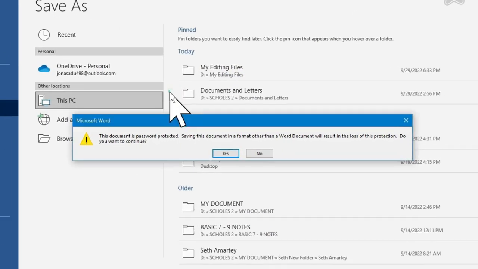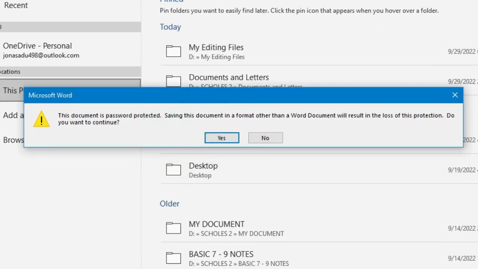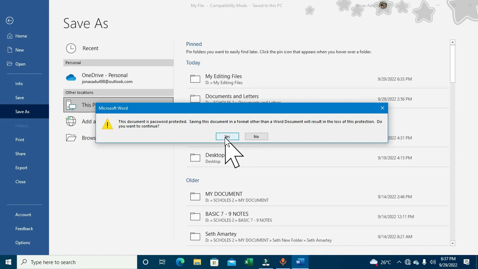I have this pop up because I have encrypted my Word document. It says this document is password protected. Saving this document in a format other than a Word document will result in the loss of this protection. I agree to this option, so I'm going to click on the Yes command.